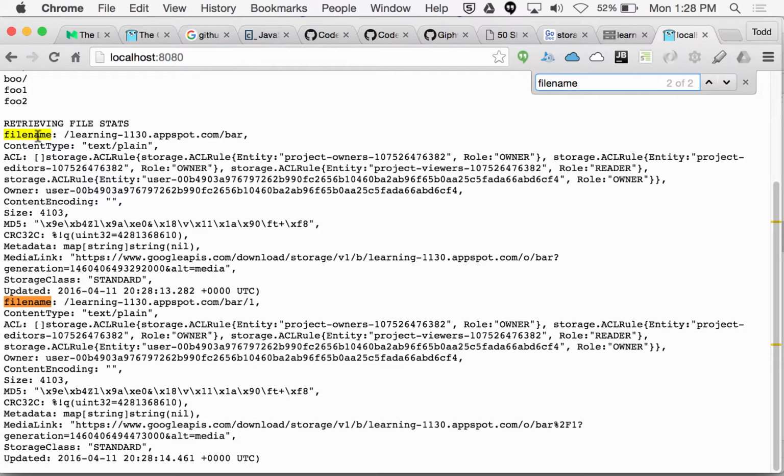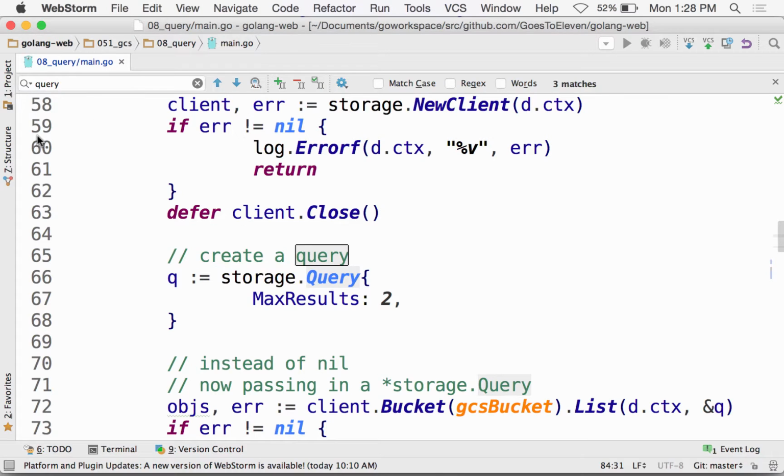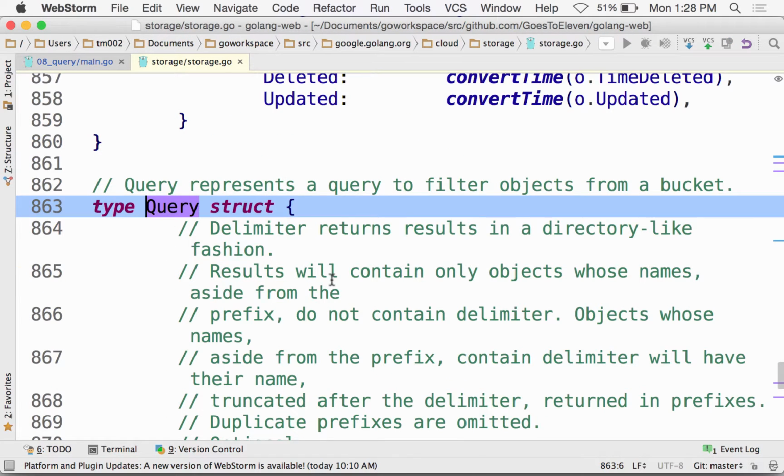Yeah, what was that program doing again? It was only returning 2, right? Does it return the first 2, top 2, or does it return a specific 2? Query represents a query to filter objects from a bucket. Delimiter returns results in directory-like fashion. Results will contain only objects whose names, aside from the prefix, do not contain delimiter.